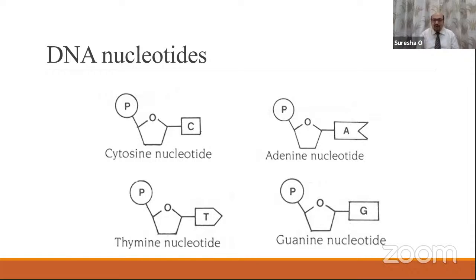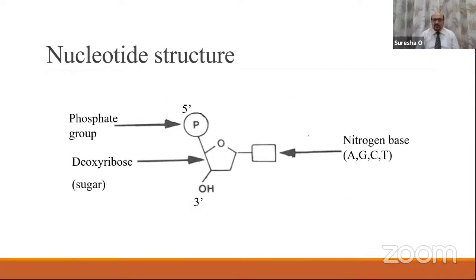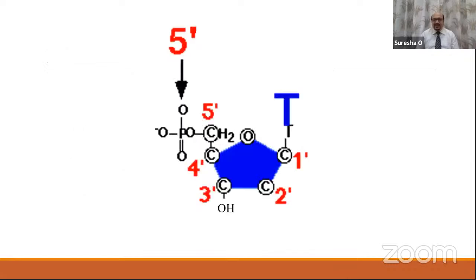So the nucleotide is formed by a combination of these three. So three components are here. The base gets associated with sugar. The sugar further gets phosphorylated. P is the phosphate group. So it gets associated with the phosphate group. So that is what is called a nucleotide. So DNA and RNA are made up of such nucleotides. Yes. So the nitrogen base with sugar and with phosphate group. That's the structure of a nucleotide.